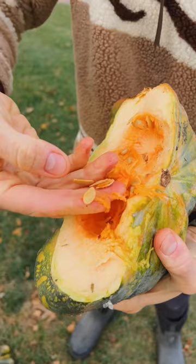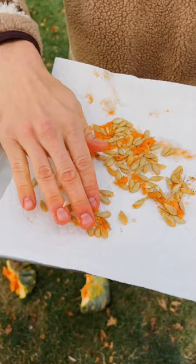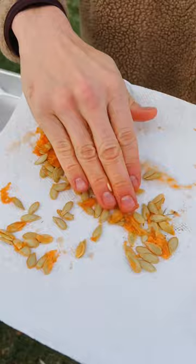Lay the seeds out on a paper towel and let them dry out completely. I just do this indoors in an enclosed area and let them dry. Once these are dried out, just store them in a paper bag or something that can breathe a little bit.